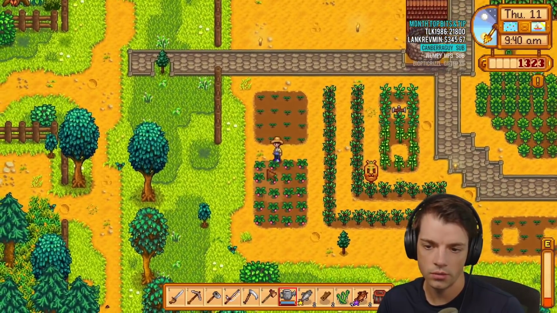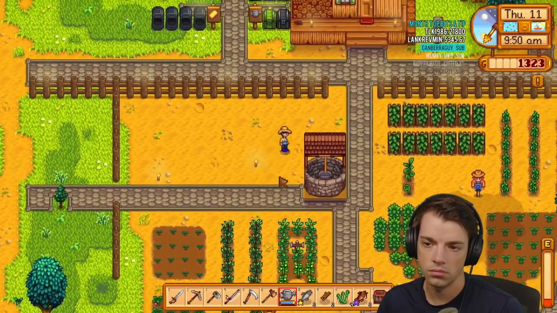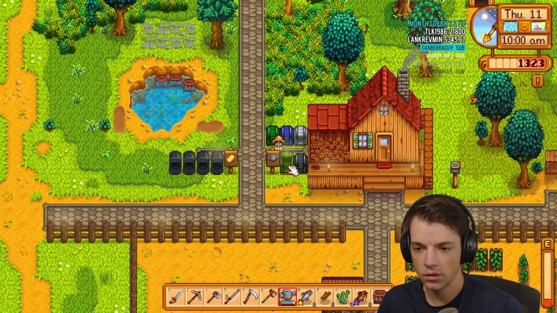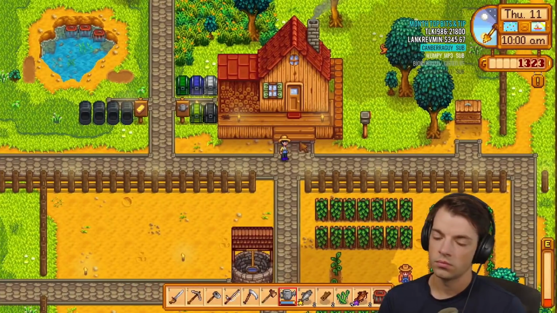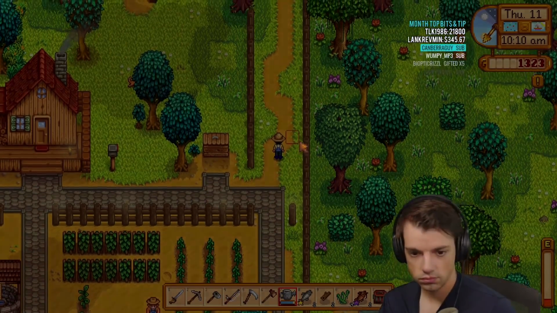Anyway, we're gonna go to the luau. I'm gonna bring a sturgeon? Cauliflower. Do I have a sturgeon? Yeah, cauliflower? Yeah, gold cauliflower, that should do it. Okay. This should be everything. Should have got everything.